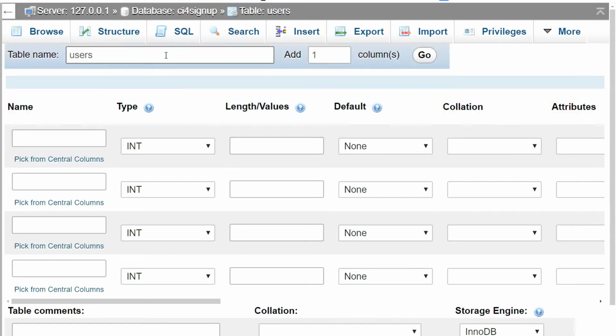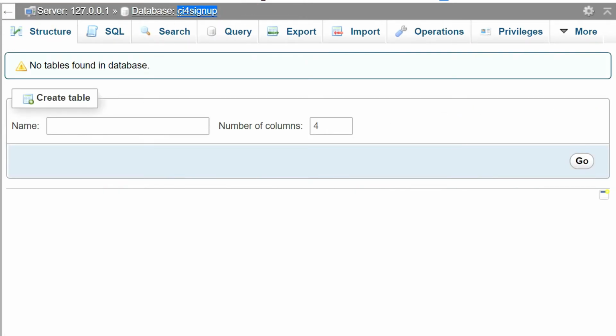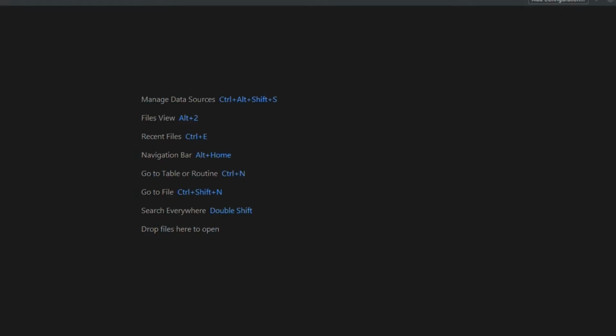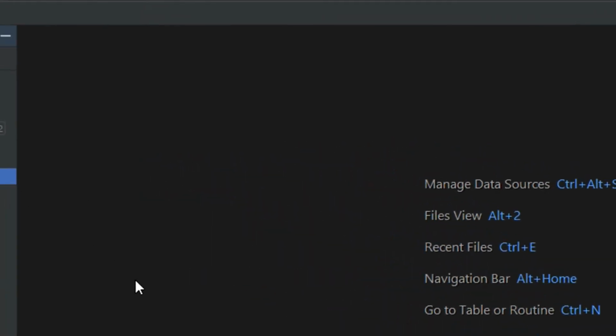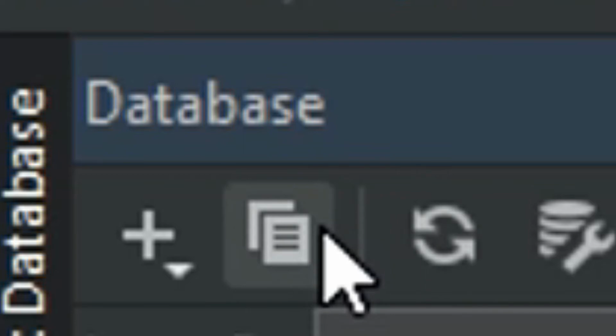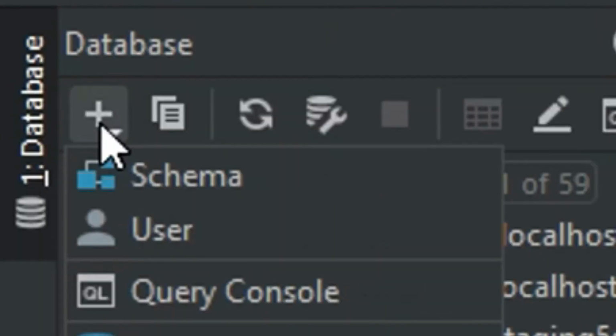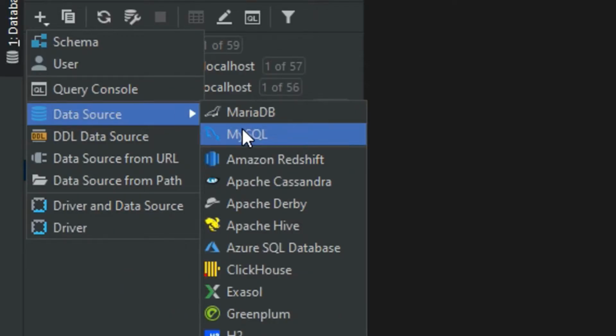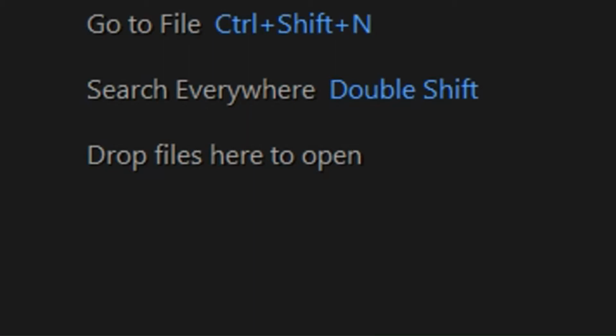So now I'm going to use the JetBrains tool, which is DataGrip. This is the DataGrip tool, and I always use it. If you have this tool, just use it. If you are not working with DataGrip, let's suppose you're working with SQLyog, you can also create the database or the tables using SQLyog, or any type of tool to manage your data.